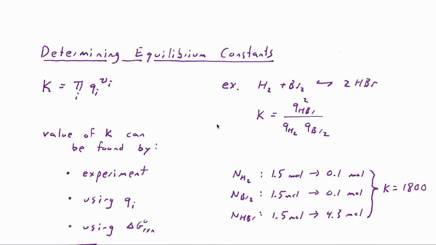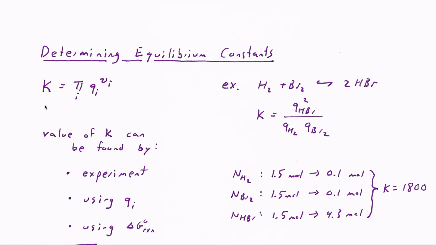We understand what we can do if we know the value of the equilibrium constant, how we can solve for how much a reaction will proceed until it reaches equilibrium. But that still leaves the question of how we figure out what the equilibrium constant is. In the examples we've worked so far, I've given you the value of the equilibrium constant, and that's often something you could look up, but it's also something you can determine for yourself if you need to.